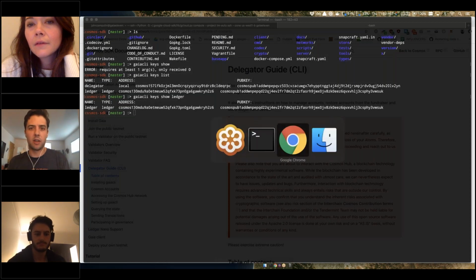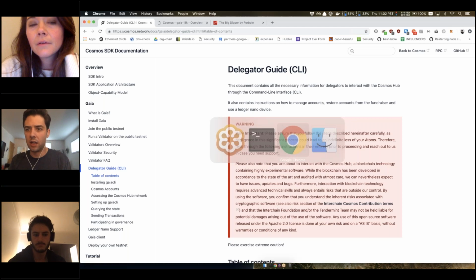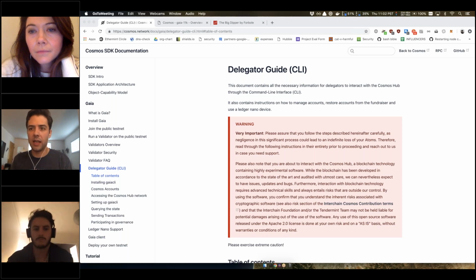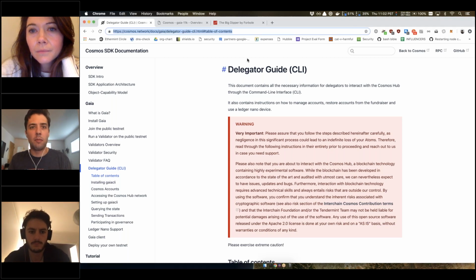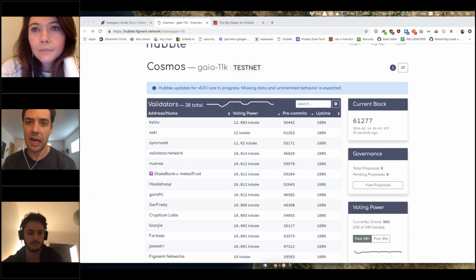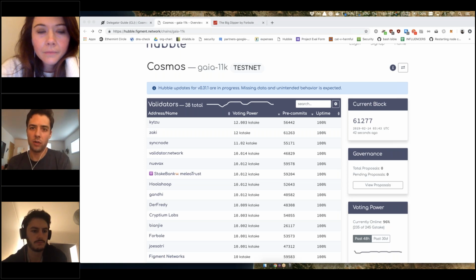Let me also share a couple of links for this. There's the Delegator guide, which we will be discussing in detail. And then I have a couple of other links here. The chain that I'm going to be interacting with is Gaia 11,000, which is a testnet, and I have a node that's a validator running on that network, as well as a command line hooked up there.